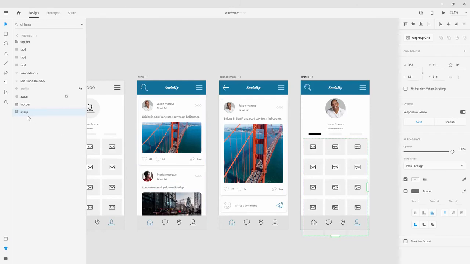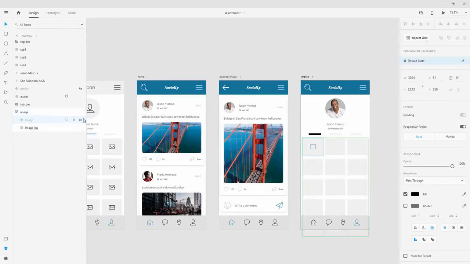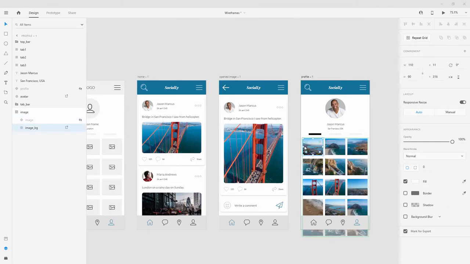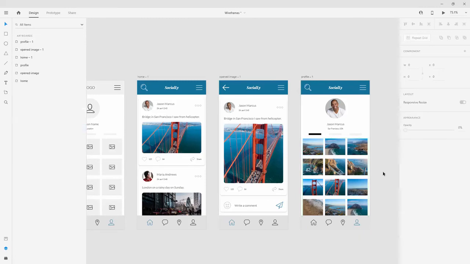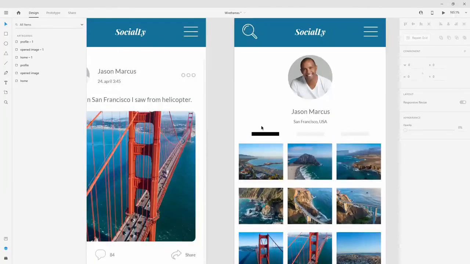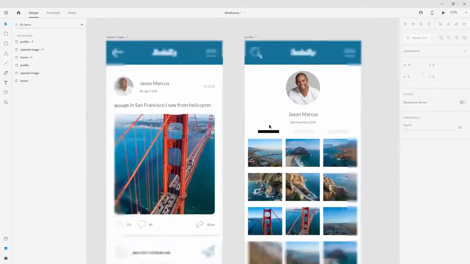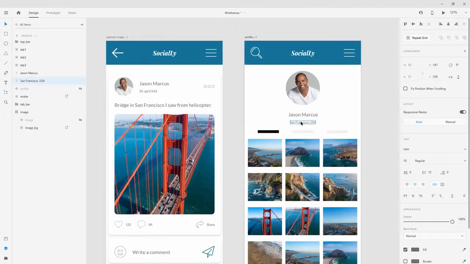Now for this, as you can see, we have a repeat grid. All I have to do is simply hide this first one, and then I can jump right here, drag and drop my images onto the first one, and it's going to populate with all of these different images right here. All we need to do now is simply add some tabs right here. And to do that, all I have to do is simply jump right here and, for example, copy one of these texts.